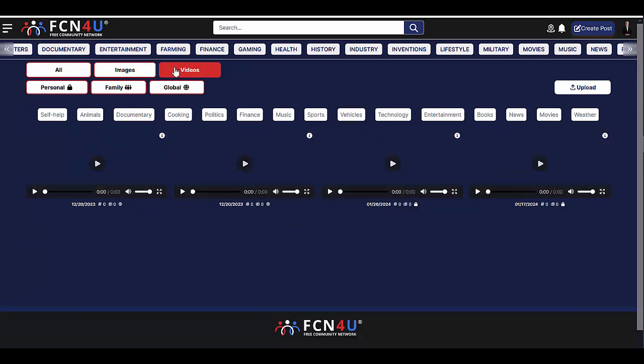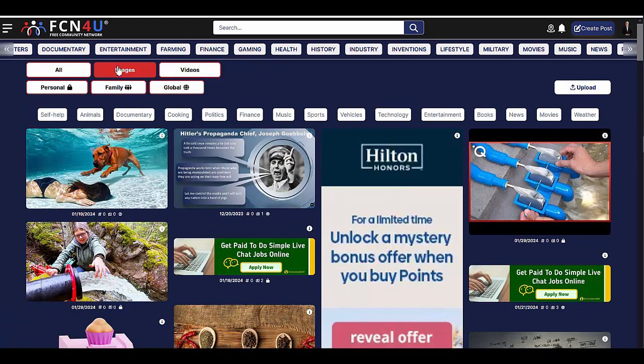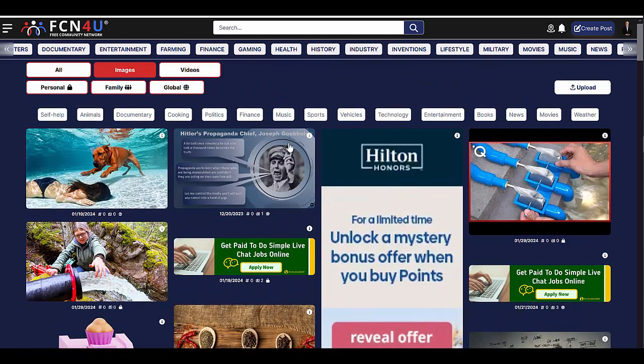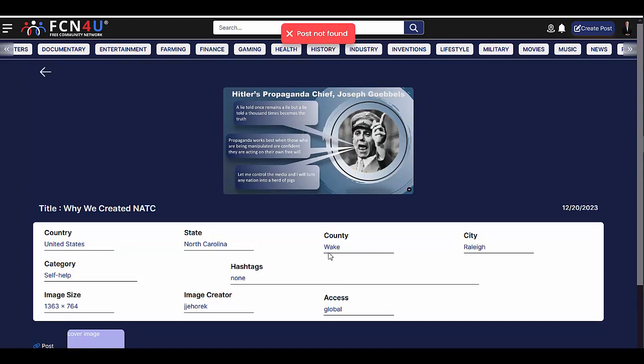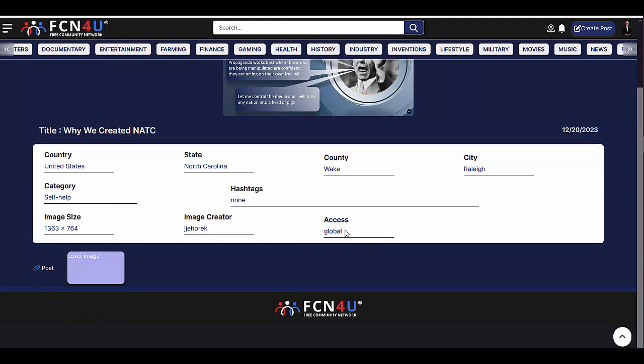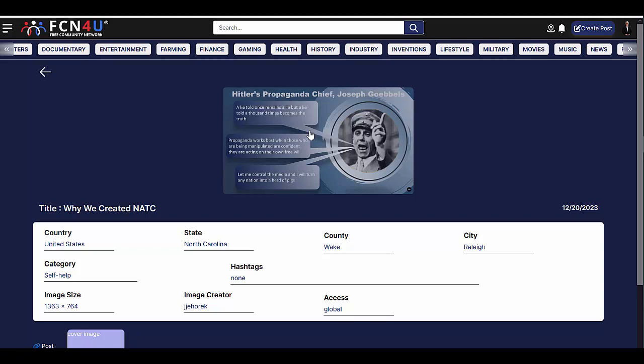So going back to gallery, we're going to remove all and just have images and videos, because it creates a performance issue when you try to combine images and videos together. So we're getting rid of that and just have images. And what these images are is all of the images that you've created and uploaded, but it also gives you the stats of the image. You'll be able to know how many clicks it's received, what posts this image is tied to, what hashtags are tied to this image, and it gives you all kinds of analytics to know how your image is performing, and it brings organic traffic back to you.